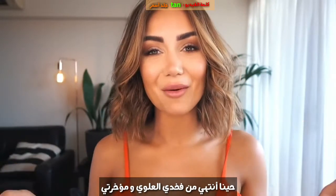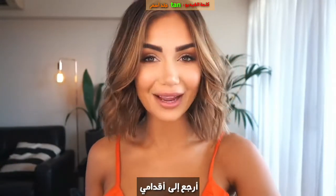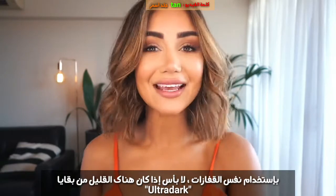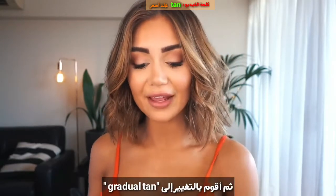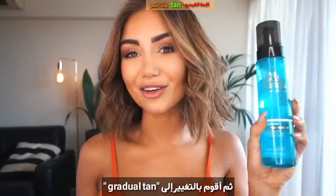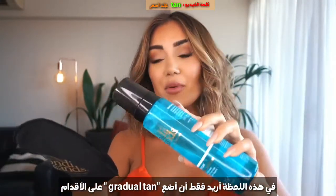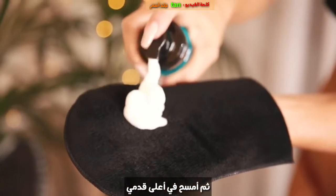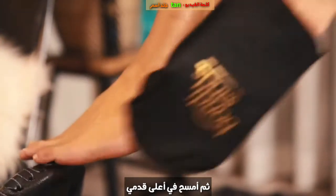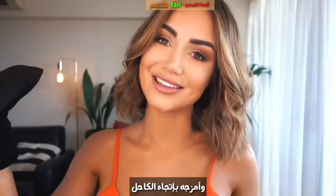Now, once I've done my thighs and butt, I move back to my feet. With the same mitt, it's fine if there's a little bit of residue of the ultra dark. I then actually switch to the gradual tan. At this point on the feet, I just want to put the gradual tan, and that's what I rub into just the tops of my feet and blend it up towards the ankle.